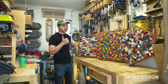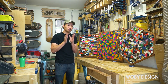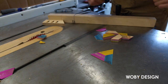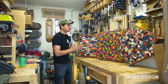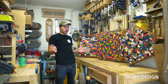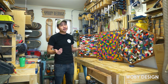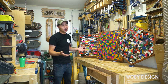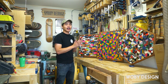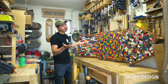Another thing, I was able to cut all these skateboard pieces into same sizes and shapes, so I could connect these shapes and get a continuous pattern, and I could make this as big as I wanted to. If I wanted to make a 4x8 sheet of plywood made out of skateboards, I could do it. Am I gonna do it? Go watch that video. Probably not gonna do it. But the point is, you could utilize these small pieces and have a continuous pattern and make it as big as you want. Nice, right?